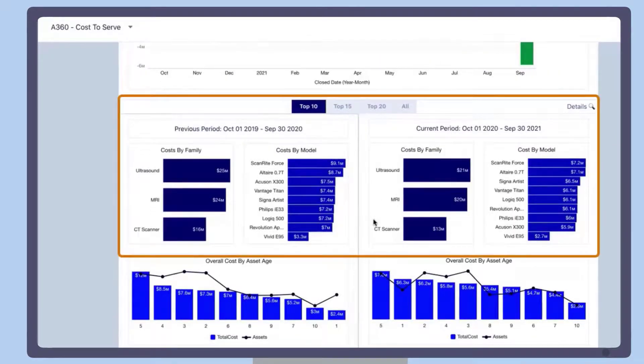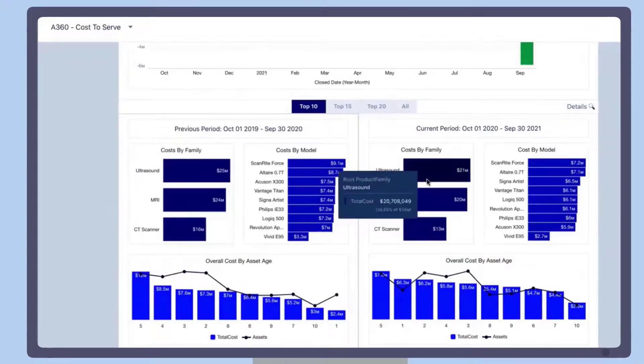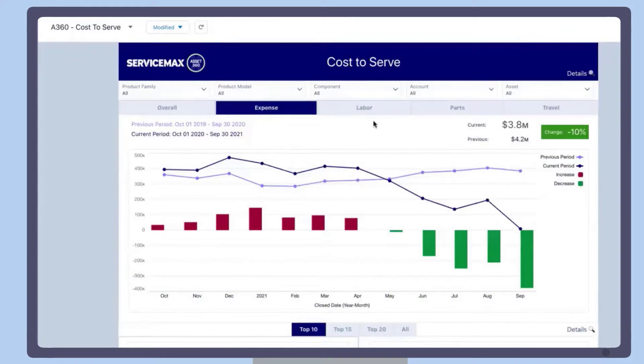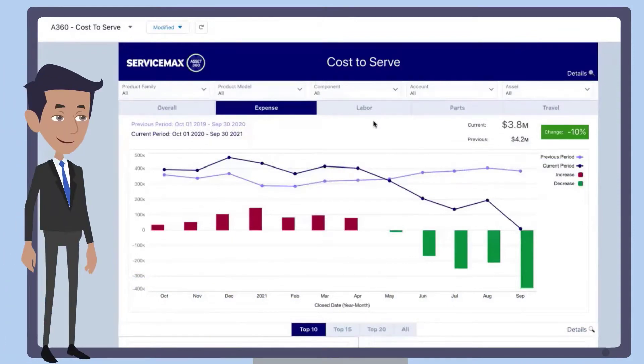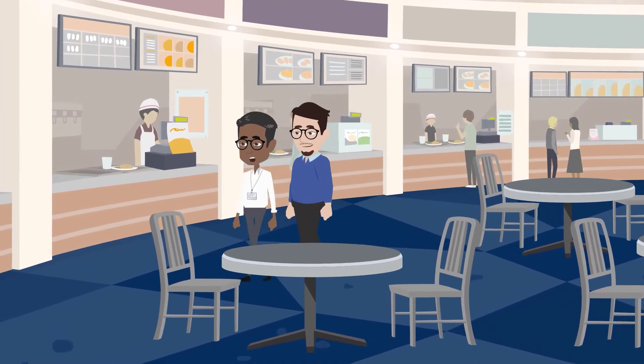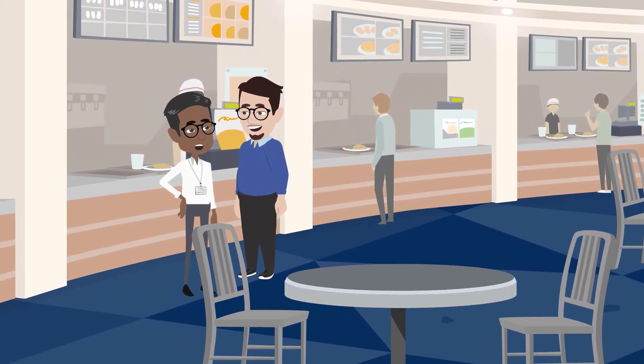This section shows which products are the most costly to service. Here you can see that the most expensive product that we provide service to is an ultrasound machine. We can also drill down into specific models that tend to cost the most. Based on this information, service managers can focus their efforts to find the reason for the high cost and can make data-driven decisions, such as triggering end-of-service life for an asset or amending service contract terms for a particular product. These dashboards are amazing and so helpful! Let's celebrate with a large bowl of potato salad!